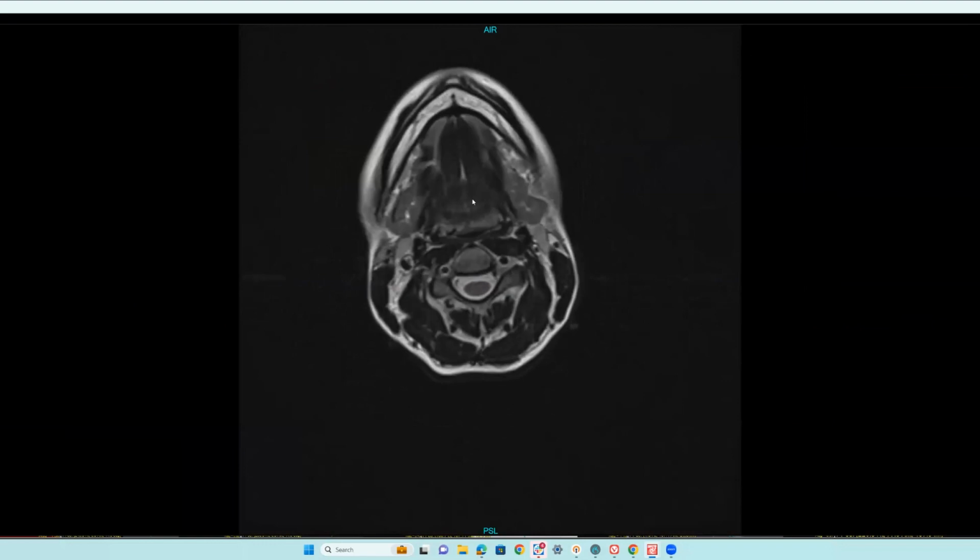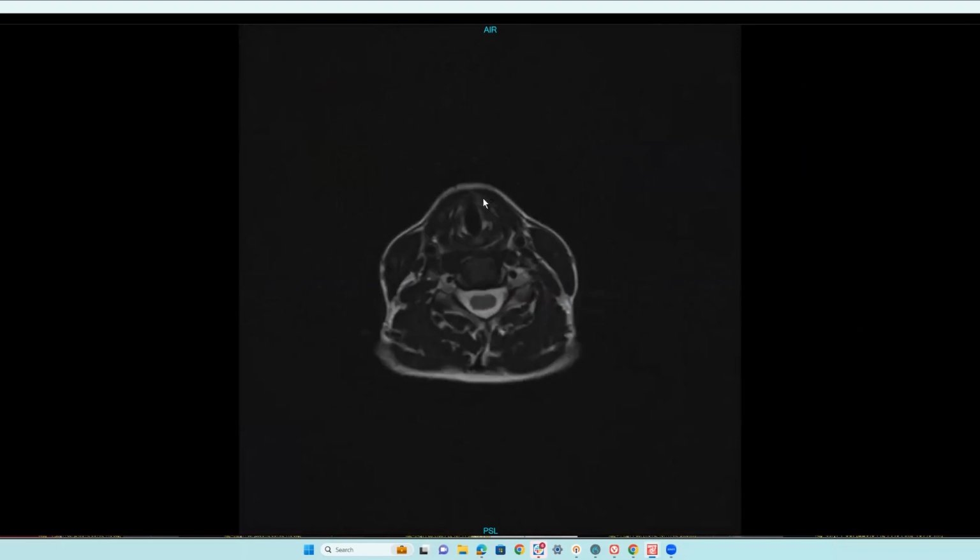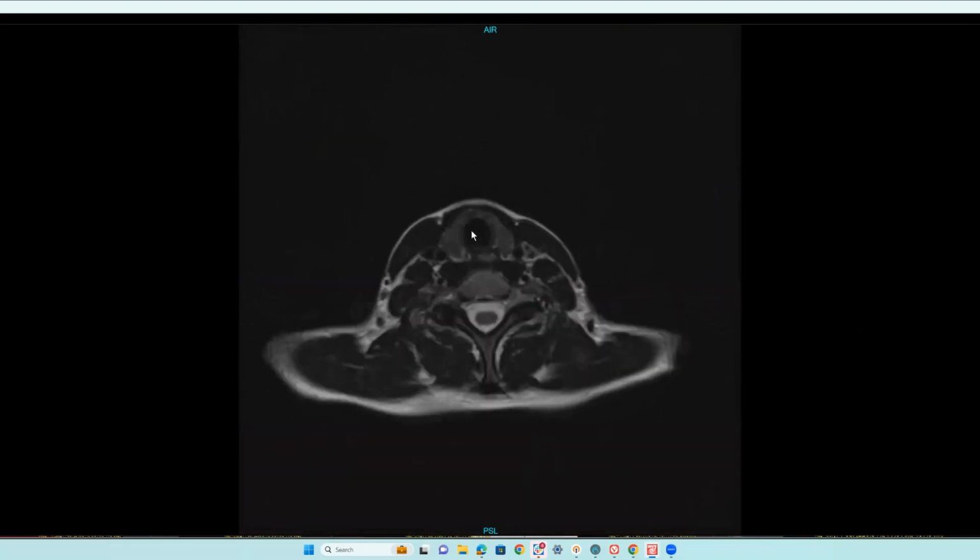And then as I go through the neck, I'm looking for lymph nodes. So here's an example of a lymph node. These are all very normal looking, and I make sure they're not too big. In general, we get big lymph nodes from infections or inflammation that we're exposed to. And then I even go further down all the way to the base of the neck. And this is where I look at the thyroid gland. So here's the right lobe right here, and here's the left lobe. And this looks normal to me. So we can assess all the structures in the neck.